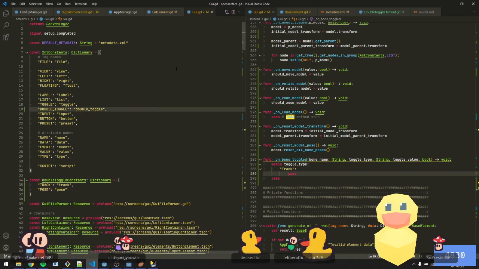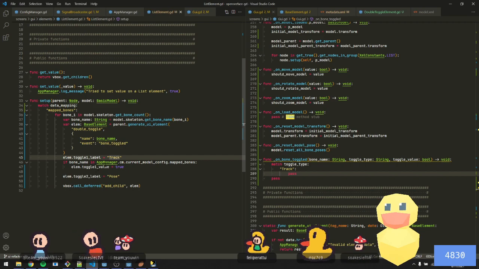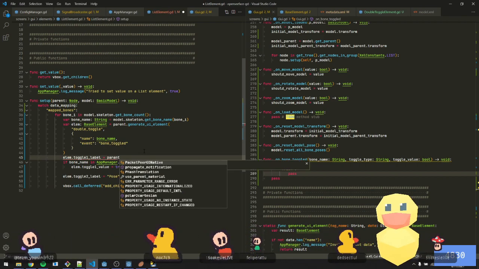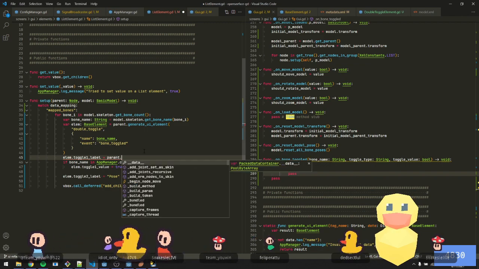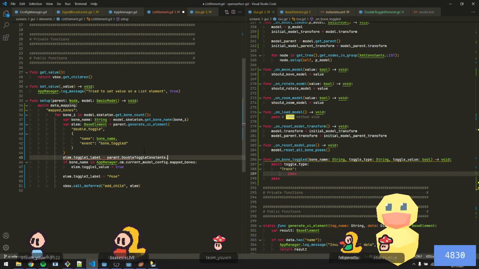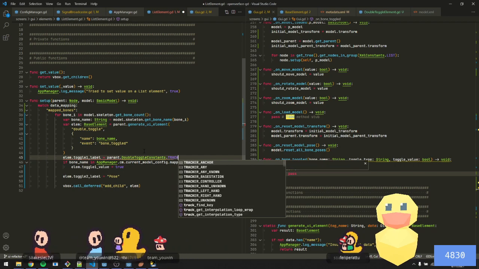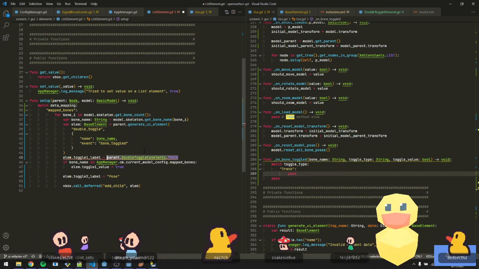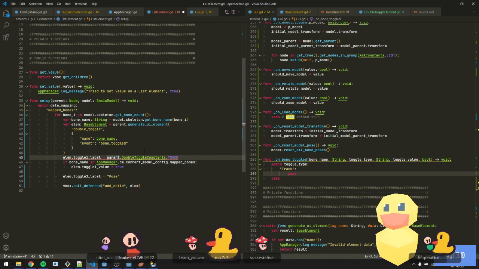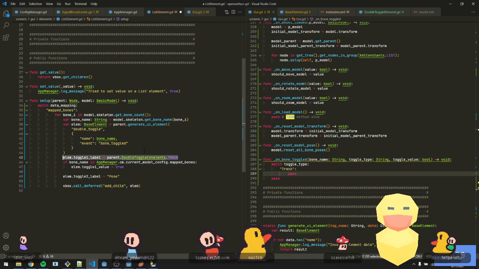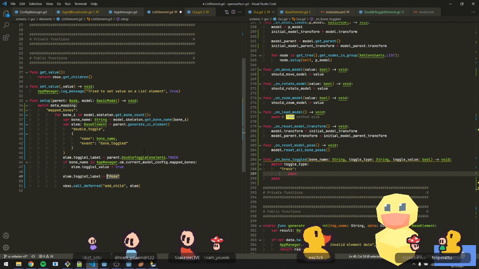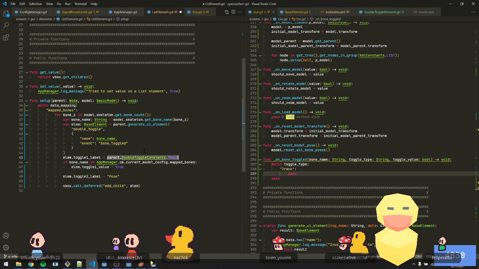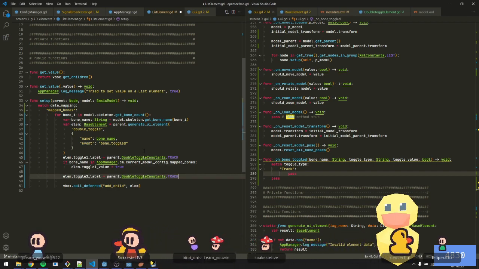And then we'll just reuse everything here. So this will be parents. We'll grab everything from the parents. This will be double toggle constants, track. And then, secondly, we'll have pose. All right.